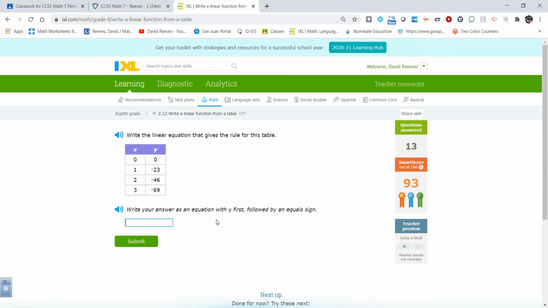Alrighty. Okay, I'm going to go ahead and stop there. Hopefully I did enough examples. I did a lot of examples. Just remember, when you are writing an equation comparing y and x, you are simply asking yourself, what do I have to do to x to get to y? Am I just adding or subtracting? Am I multiplying? Or am I doing a combination of multiplying and adding and subtracting?